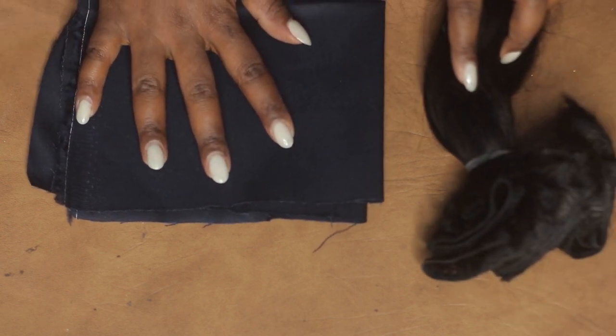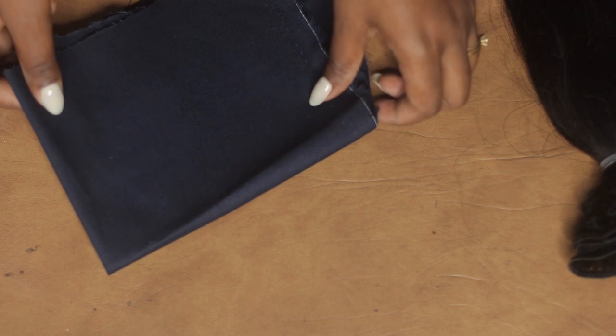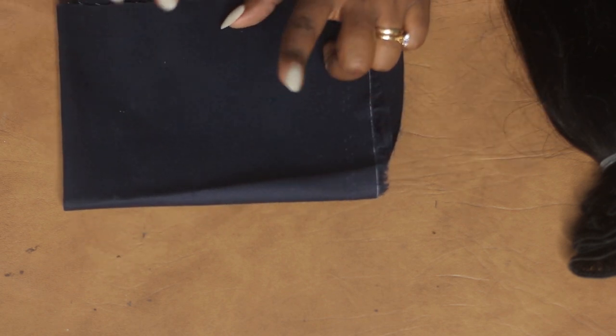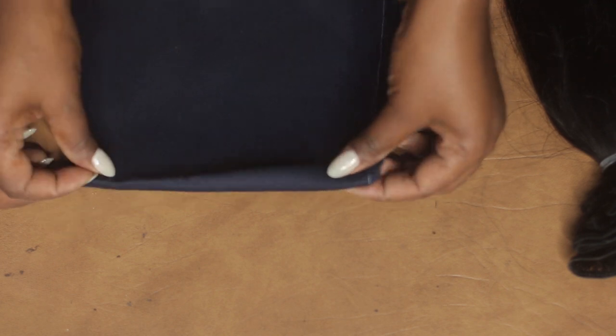So first I'm going to show you all the things that you're going to need for this ponytail. So first you're going to need your piece of fabric. Unfortunately, I only have navy blue, but it won't show once I'm done with the ponytail because the tracks are going to cover it.